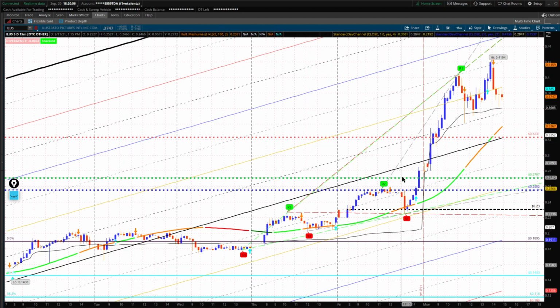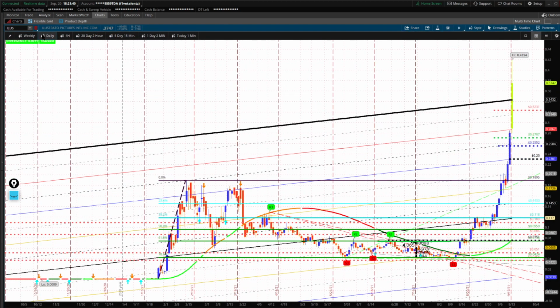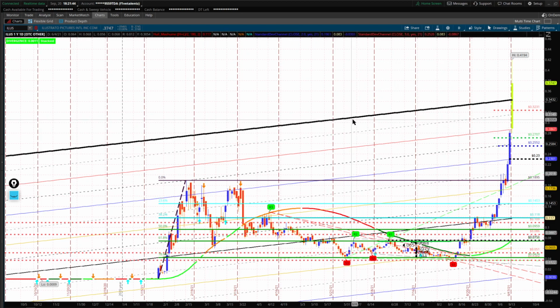But ILUS, again, just looking so strong, finishing relatively high for the day, up 33.8%. So what's next for ILUS? I would say that we had a nice little retracement here. We could maybe see a possible farther down retracement back to the means, or it could continue this torrid pace and continue upward, considering that the market all day long was going down and ILUS is going up. That is what we call strong relative market strength. That's a very, very bullish move here. So I would not be surprised tomorrow, even though we had a pretty good topping tail on here, that we could see another day continuing upward.